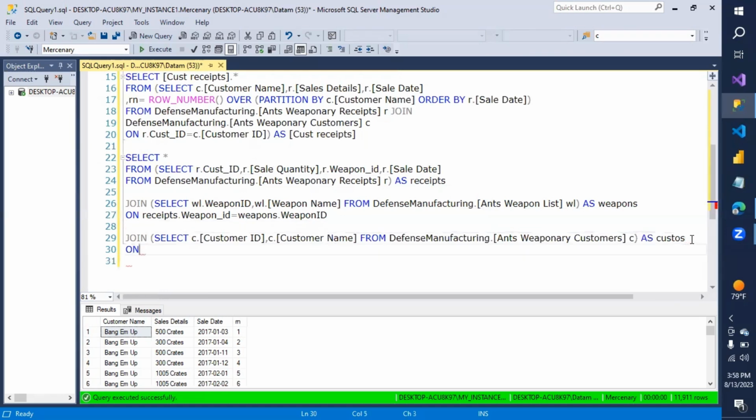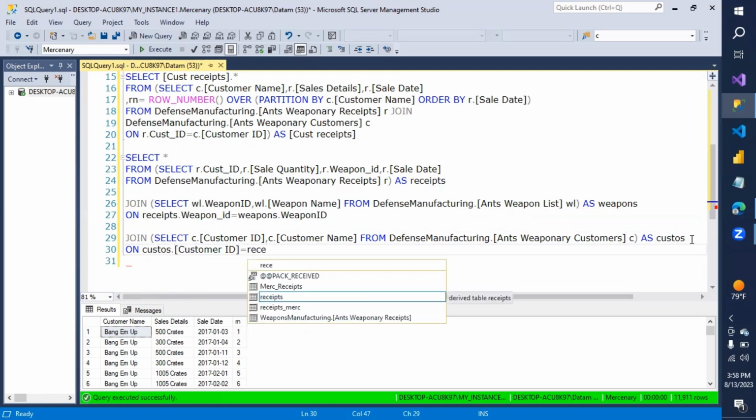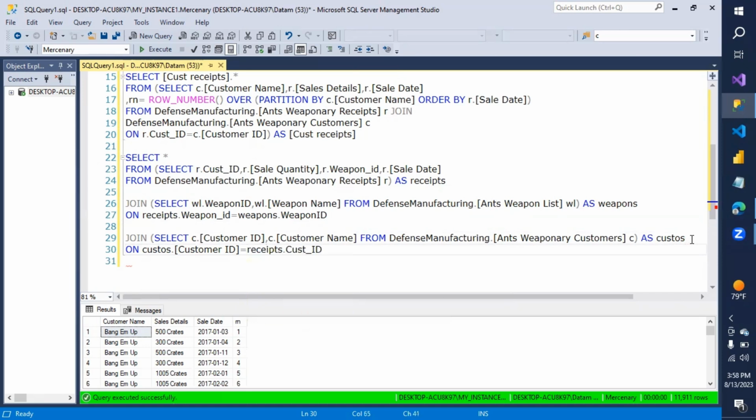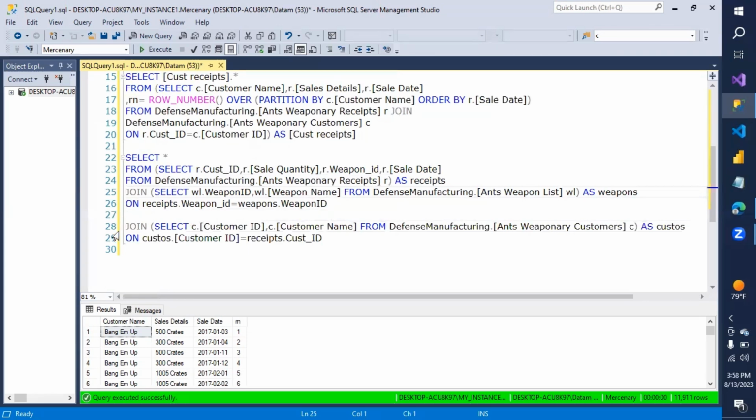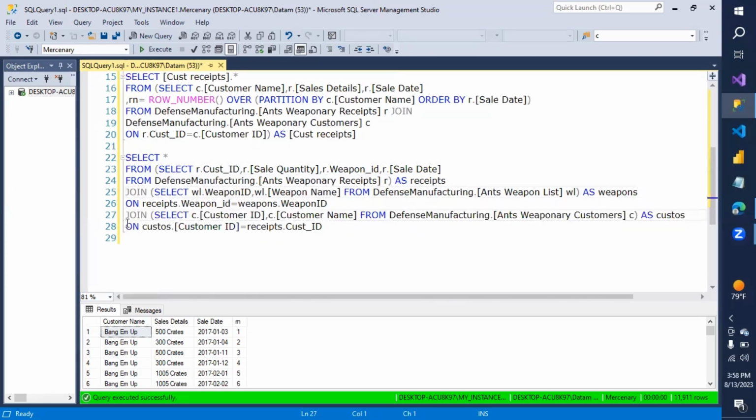Now, of course, we have to do our on, so we'll do custos dot customer ID equals receipts dot cust ID. So now this star that we have up here in our first select list is kind of irrelevant, so let's make it a little bit more descriptive.